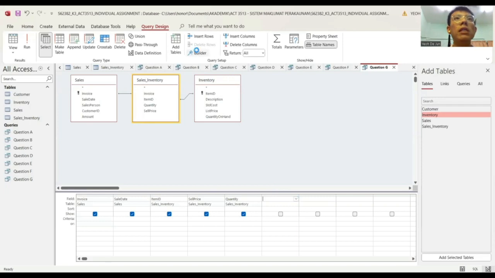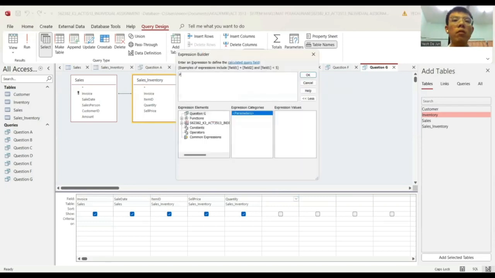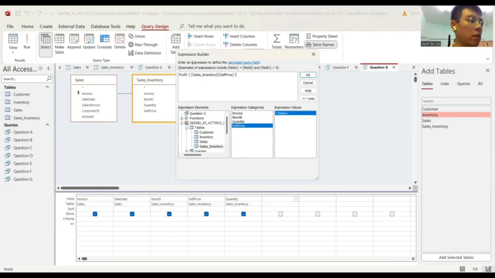Create the builder in query design. Type profit. Choose the database file and double click on the sale price from sales inventory, and then put the minus symbol and choose the database file and double click on the standard cost from the inventory table.